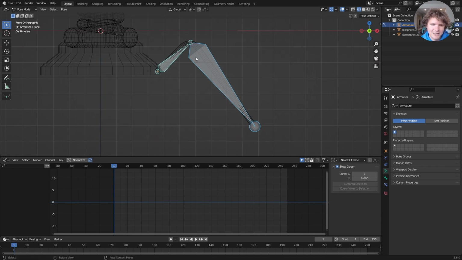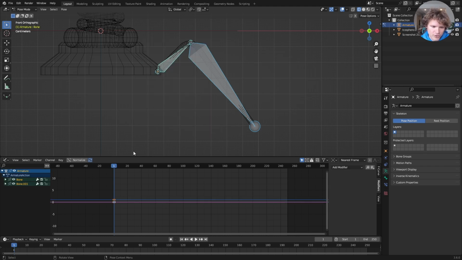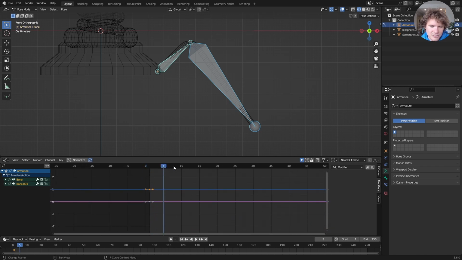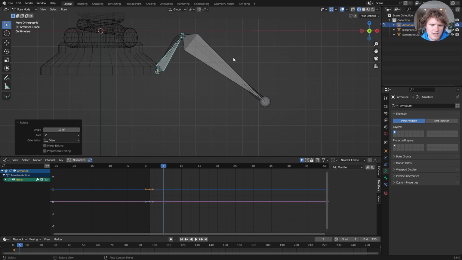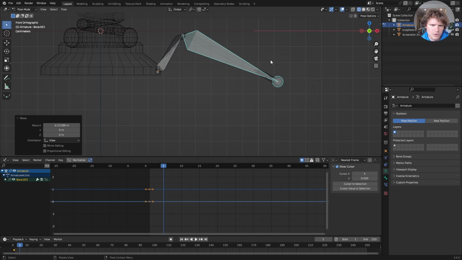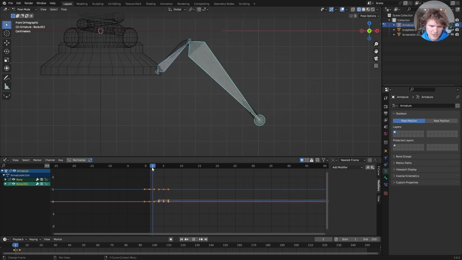So I'm going to select everything. I'm going to hit I to keyframe. And I can never remember if it's location or rotation technically, so I'm going to keyframe both of them. And then let's go 5 frames into the future. I'm just making a very basic animation. 5 frames into the future, let's have this leg extend upwards. So I'm going to select the bone, and I'm going to rotate it so it's facing upwards, and then also move that upwards, and we'll play with that. Take this pose, select everything, and then keyframe the location rotation. So now you can see we have a very basic animation of the leg going up and down.